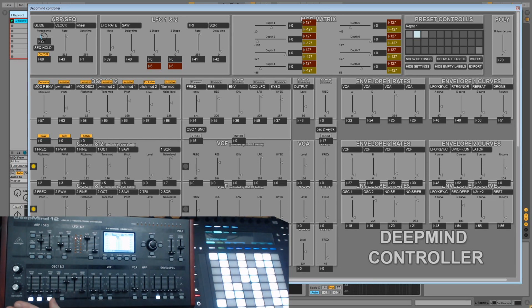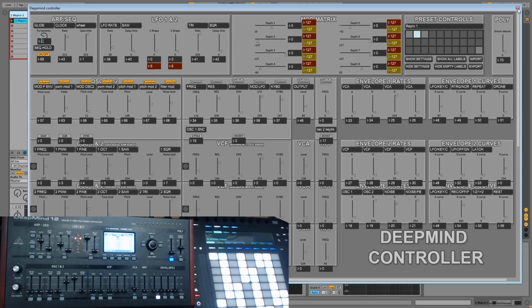Sorry, not the sequencer, the mod matrix. And when the first button is lit, we control the first oscillator, like frequency, PWM, fine, octave, and the shapes. And when the second button is engaged, we control the second oscillator.